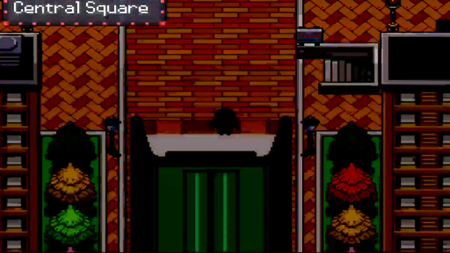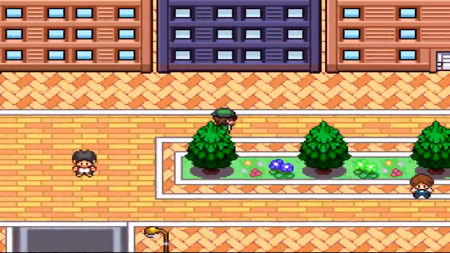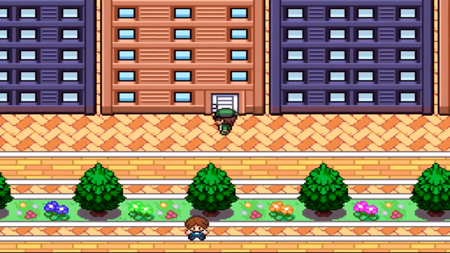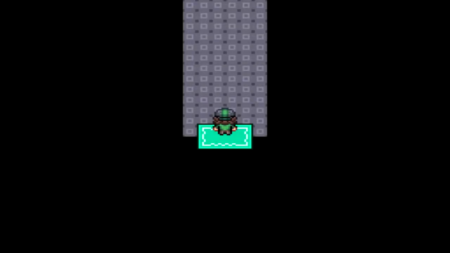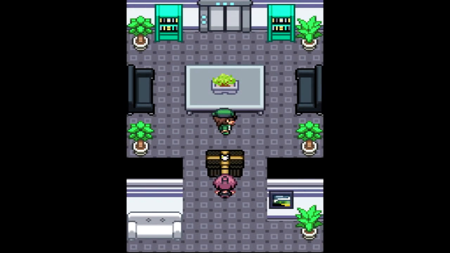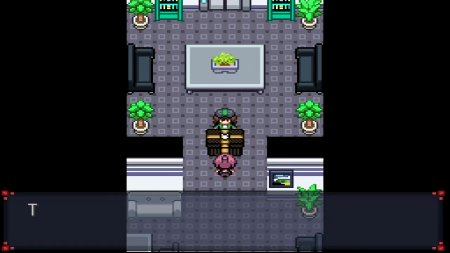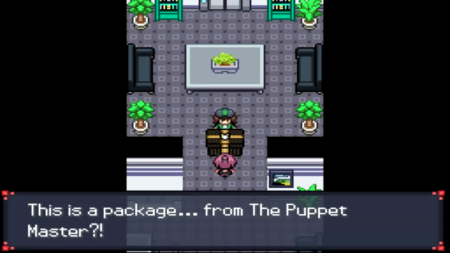If you don't remember, it should be here in the shopping district, and it should be right up here inside of this building. That is, if you don't want to take the underground route. So we'll take the elevator and we'll be inside of Dylan's house. It's been a while. And there'll be this package from the Puppet Master.